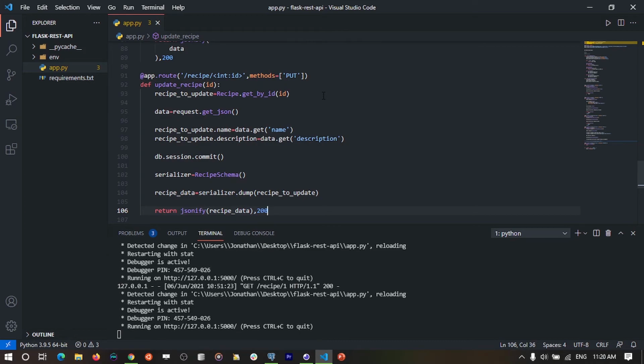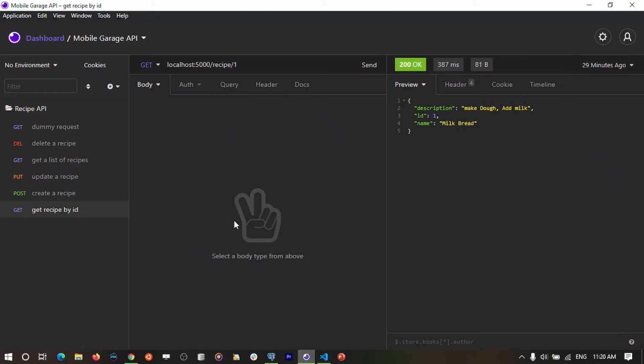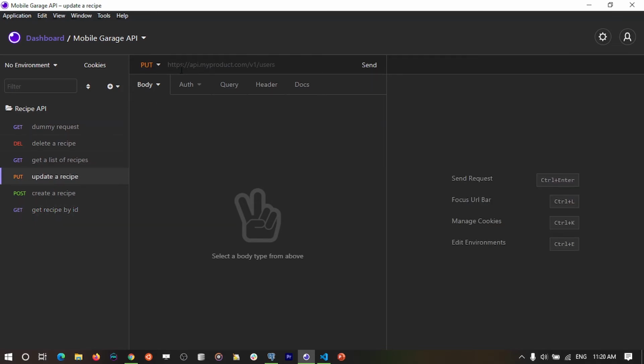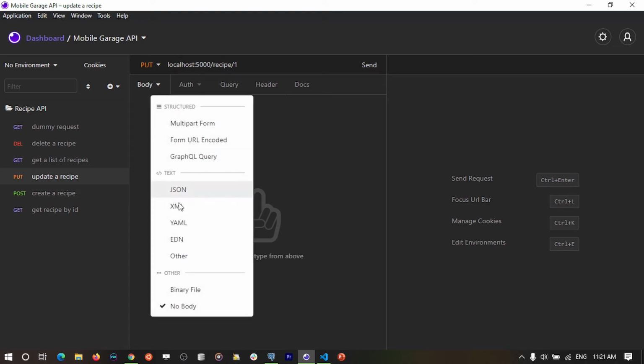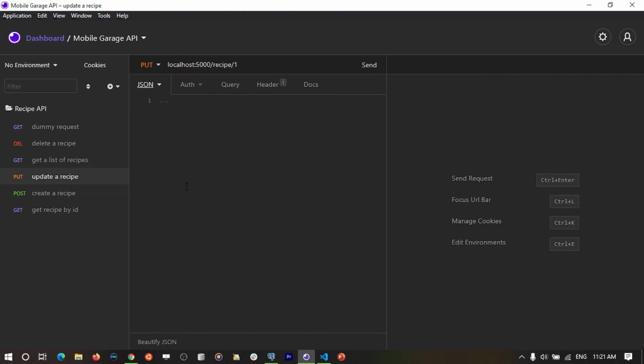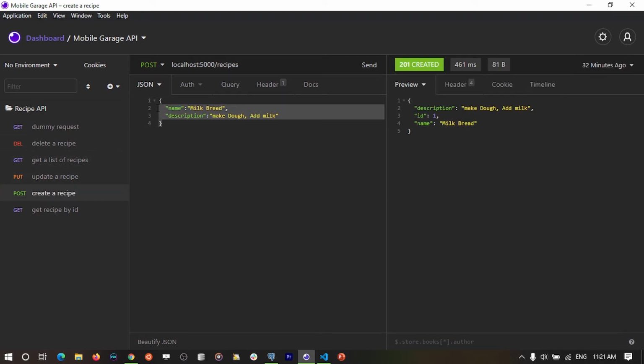Our server is going to restart, and when I go to our Insomnia, I'm going to go to that specific route. So let me copy this URL since it's the same for updating. So I'm going to go to update, and then I'm going to paste in the URL, and I have to specify the body, the updated body. So let me first go back to the post. So I'm going to copy this body and go to update.